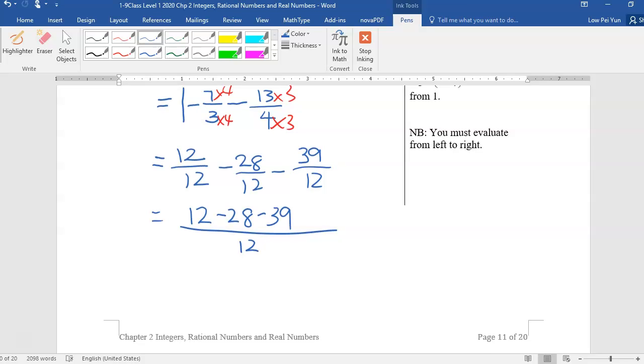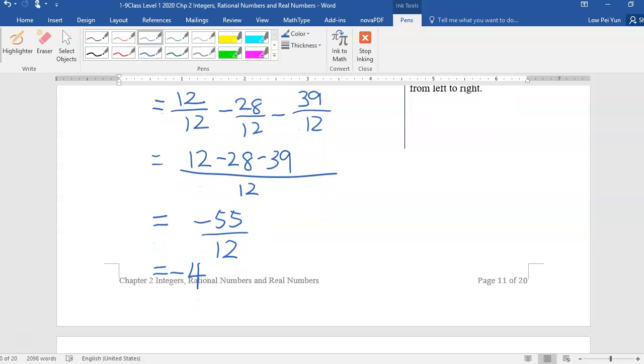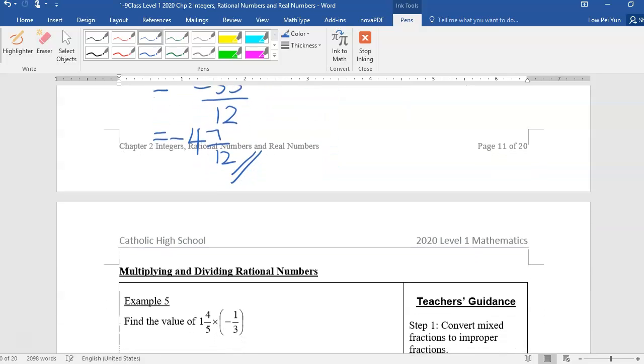And let's wait for him. Some of you can also work out. Negative 55 over 12. Good. And what is this? Negative 4 and 7 over 12, since 55 minus 48 is 7. Good. 7 over 12. Well done. Please call someone. Wow, we are fast. We are nearing the end. Yeah, the summary page will be the end.